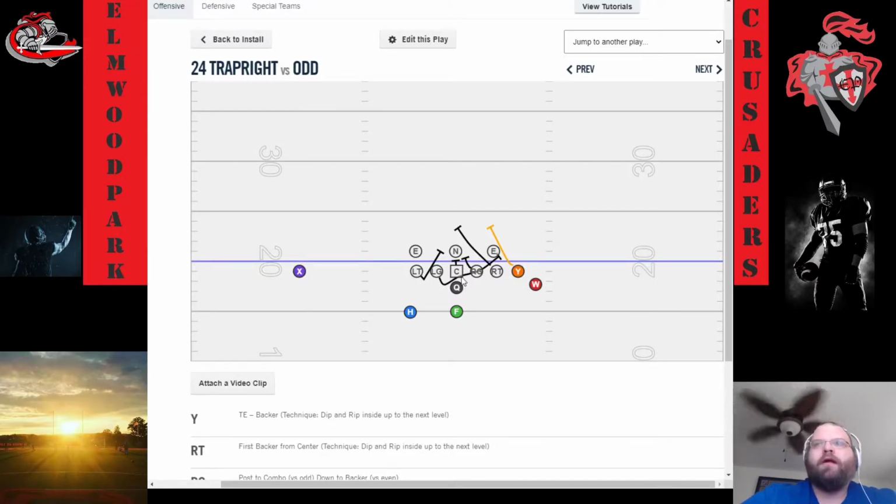All right, let's look at where the ball is going on this play. All right, the key block is the backside guard. You are the trapper. All right, so you're coming down here. You're gonna trap out this 5 in versus the odd. The running back is coming right behind you up through the B gap. All right, so you're gonna push this kid out, and the running back is coming right through this hole. All right, it's a B gap inside run.